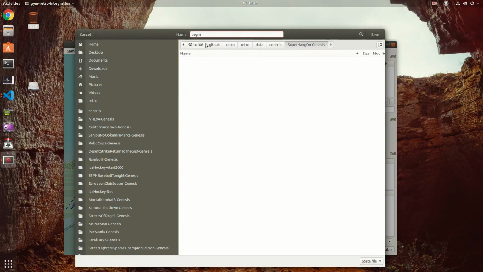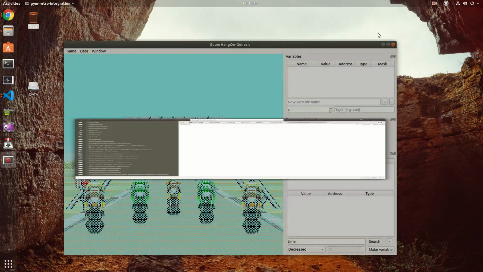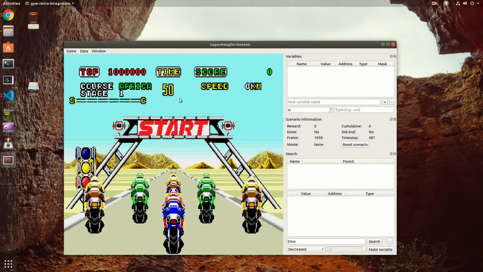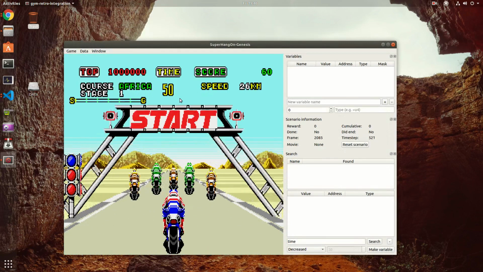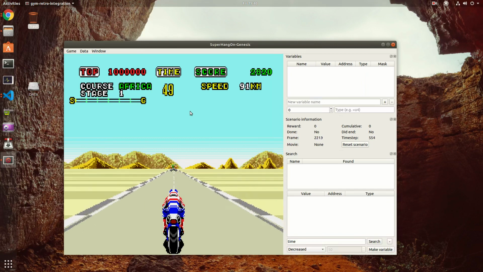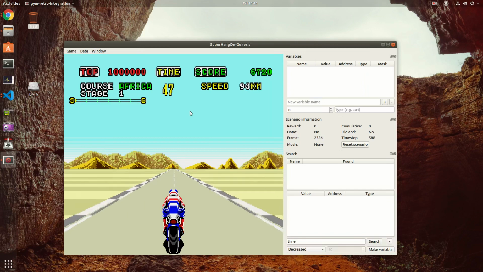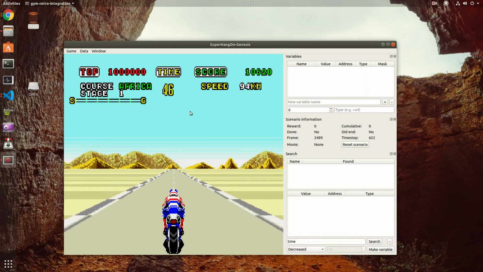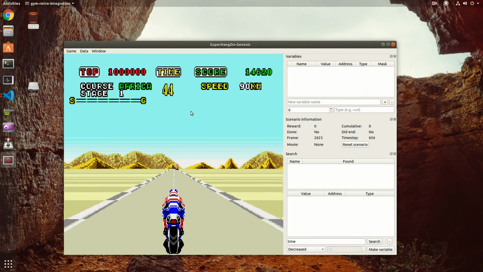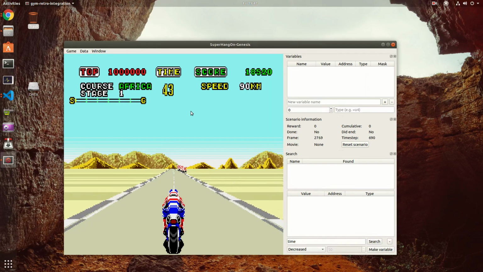I'm going to name it beginner. Now this is the state where your AI is going to start training. As you recall, this is to avoid the AI starting in the menu and having to learn the menu.